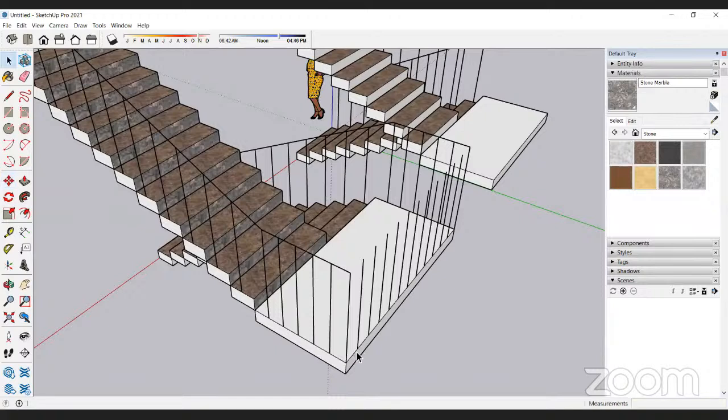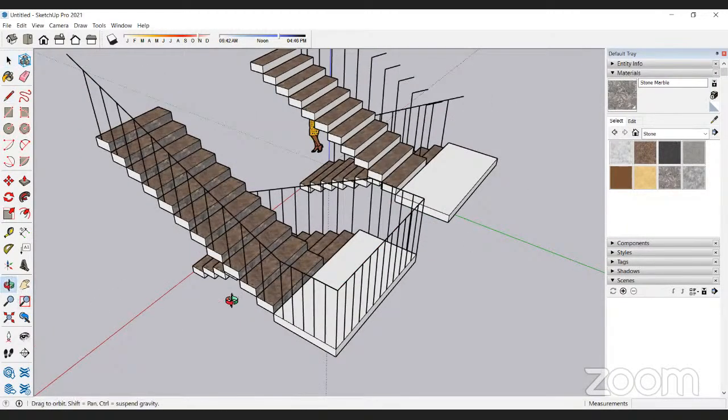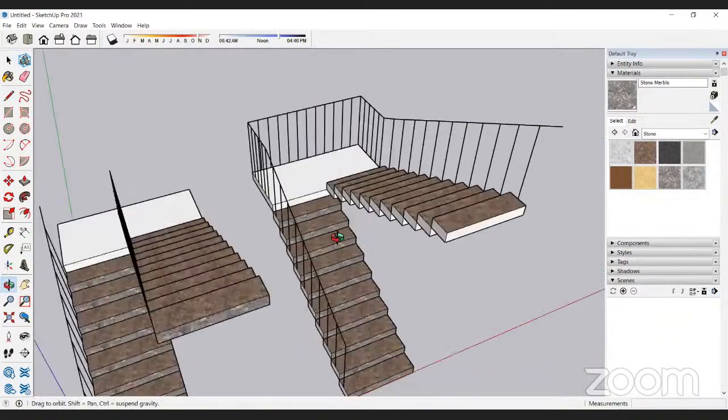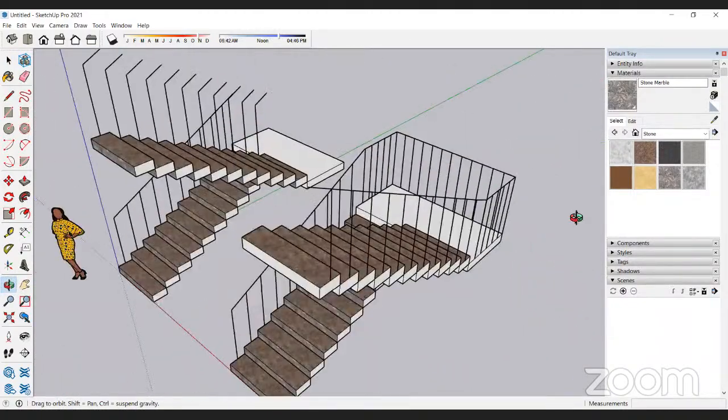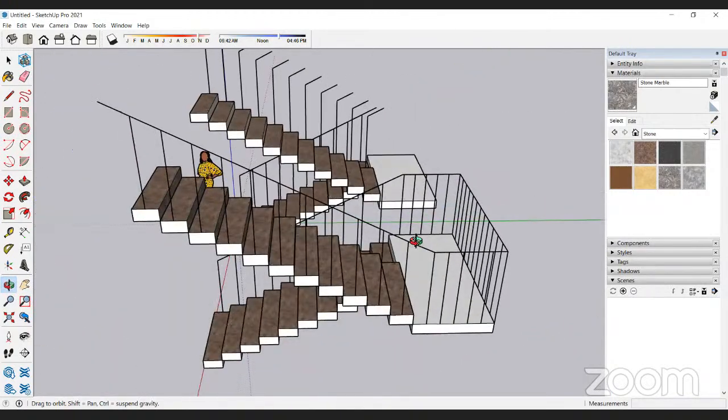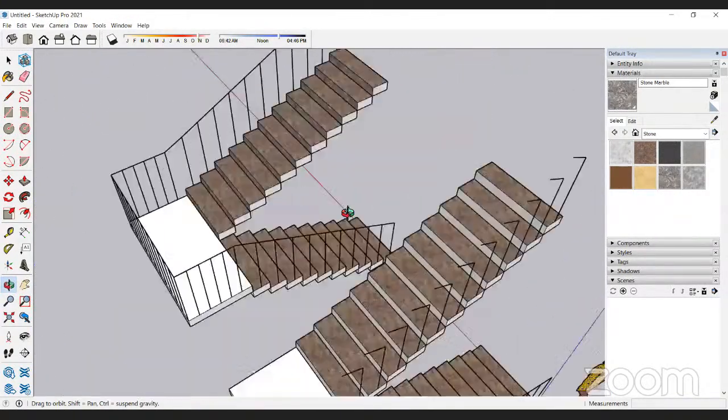Okay, and then simply using the line command, just join them like this. Okay, so this is how a staircase and railing is created.